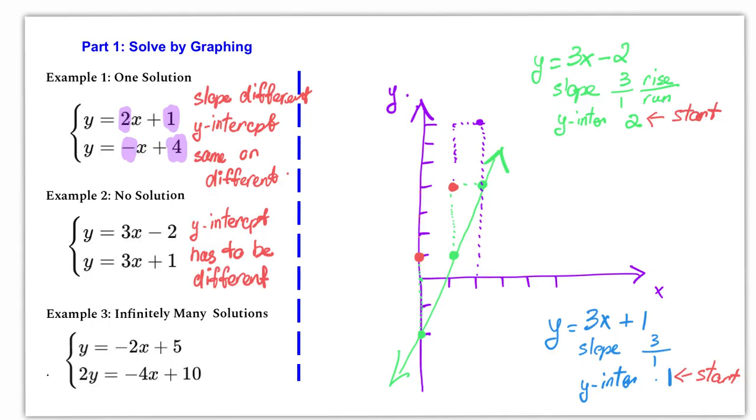Okay, as you can see, I forgot that I was using the red color. That is our third one. As you can see, the lines are not meeting. There's no solution. There's no crossing. So here we're going to say no solution because the lines do not cross to give us a solution for both equations.